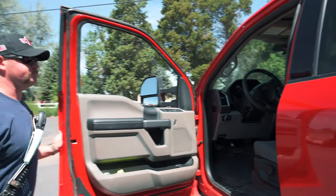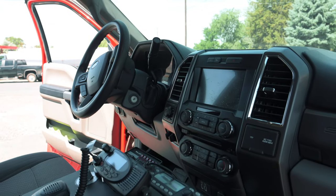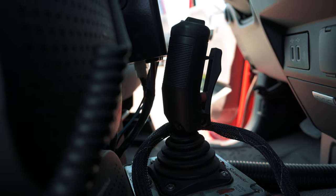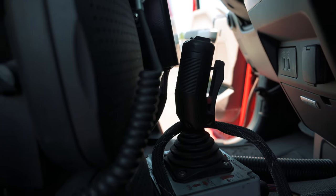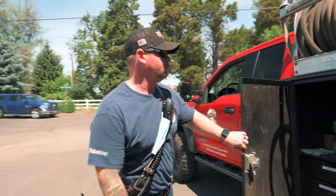So open the cab here, just like every other rig. We have all of our controls for the siren, radios. Down on the floorboard you have the joystick for our monitor, which is mounted up front in the bumper, something we'll get to later. So our first compartment is the engineer's compartment.